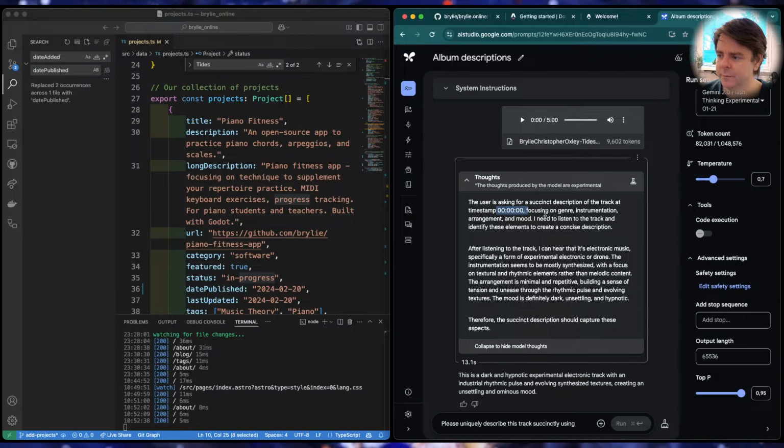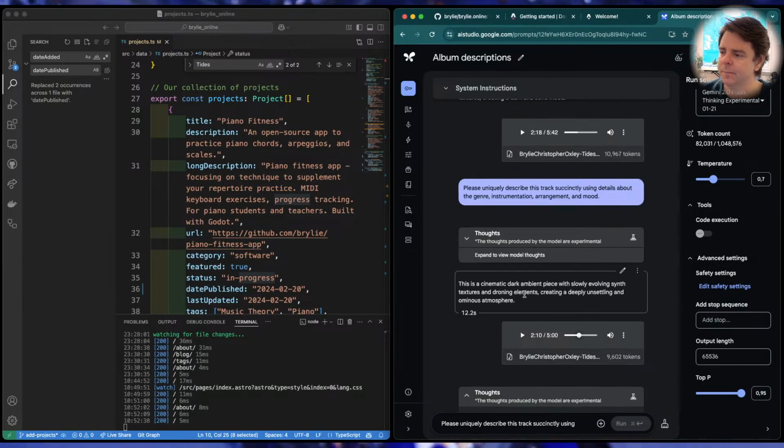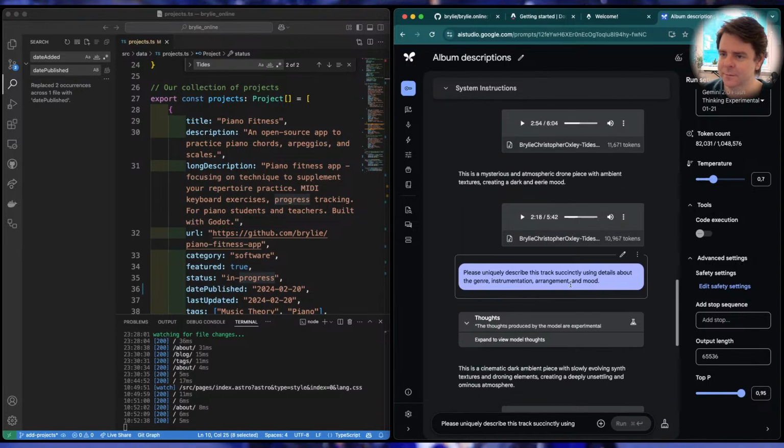And timestamp 0, focusing on genre, instrumentation, mood. Oh, interesting. So you can actually move the timestamp. Huh. That might be cool. Right, and one thing I like about this is I can edit the output because sometimes I want to tweak it a little bit.